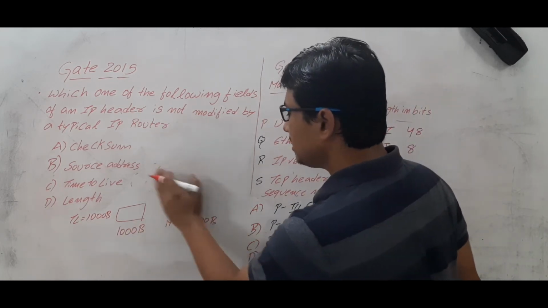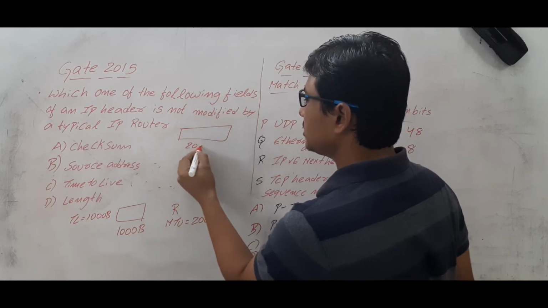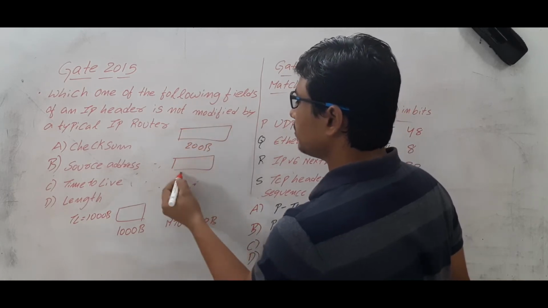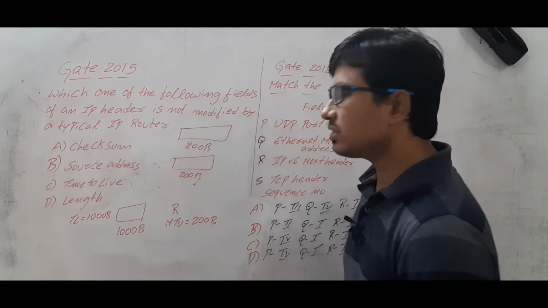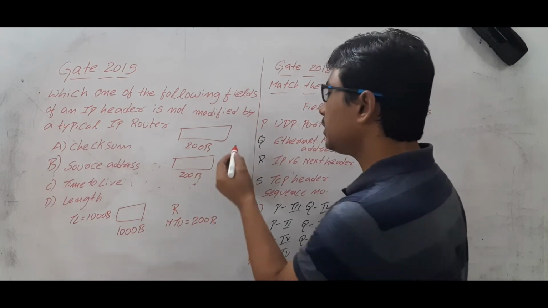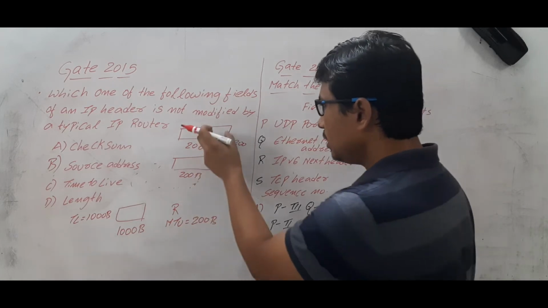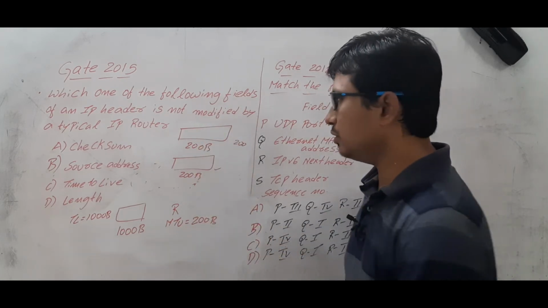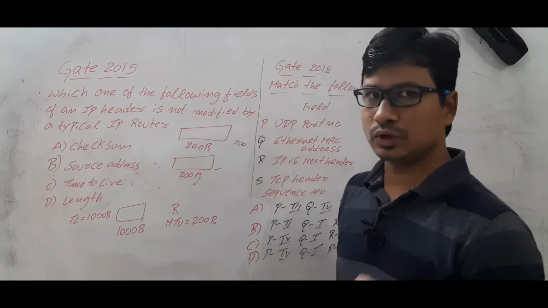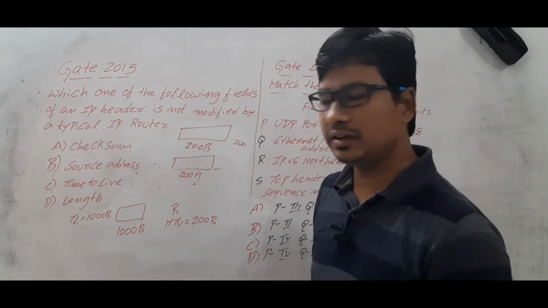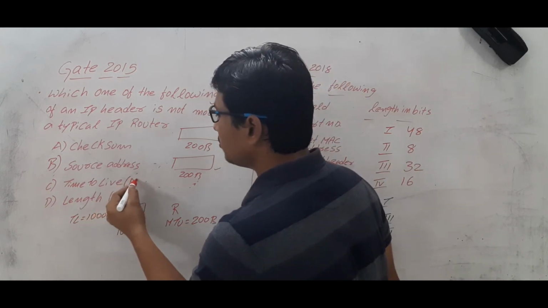But when you are dividing these packets into smaller packets in such a way that each one consists of only 200 bytes, can you tell me what is the total length of this packet? It will be 200 bytes. The total length of this packet is 200 bytes. So again, you have to update the total length value in each divided packet or each fragment. So the total length field is modified. Are you able to understand it or not? So this is modified, time to live is modified.